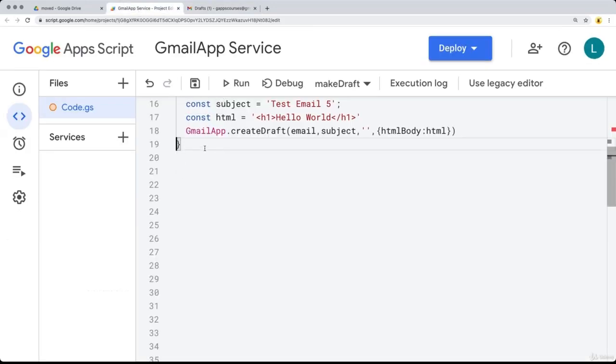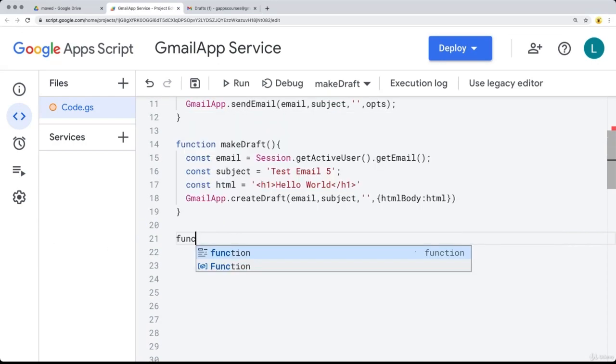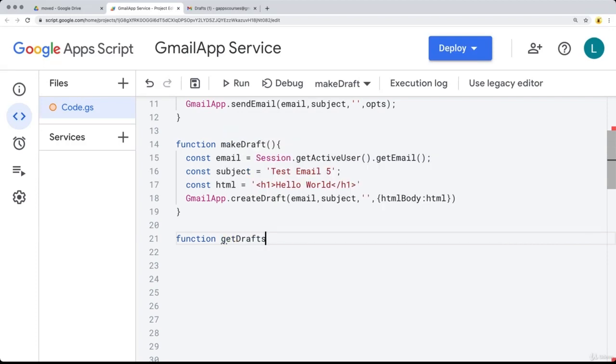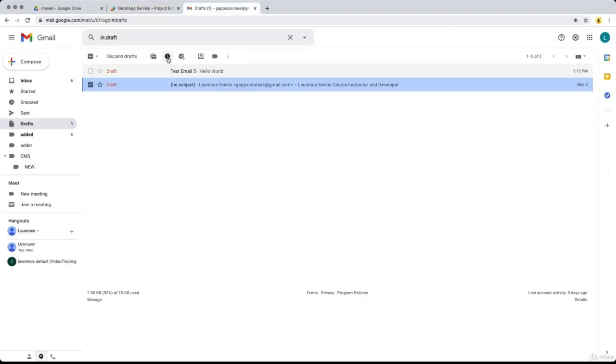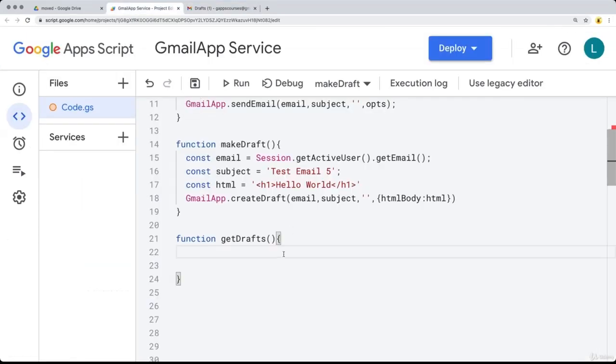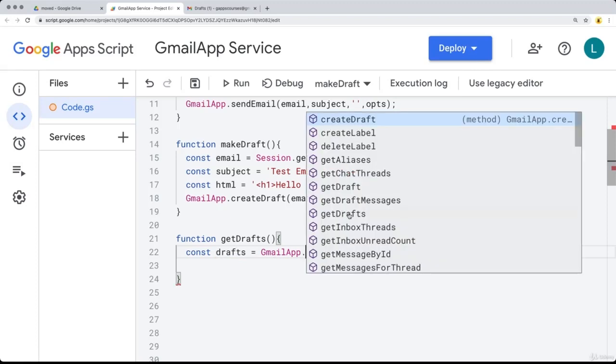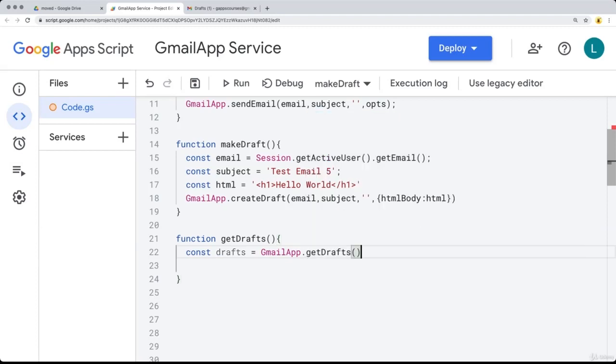So if we want to access the draft, we can go through and we can get the drafts that we have. So getting all of the draft emails. And I'm going to delete out this one here so we only just have the one draft. And we'll just discard the other draft there. So if we want to get the draft emails and send out the drafts using the Gmail app service, let's get the drafts. We can get draft if we have the ID of it. And if we get drafts, that's going to give us a full listing of the draft emails.